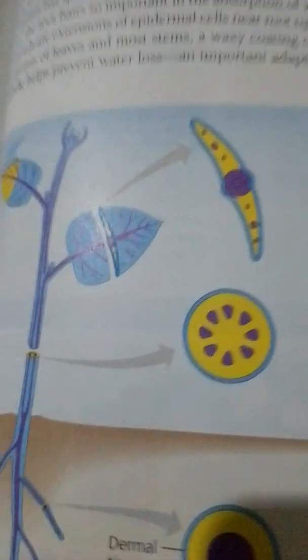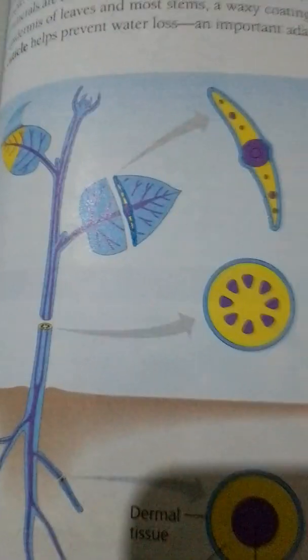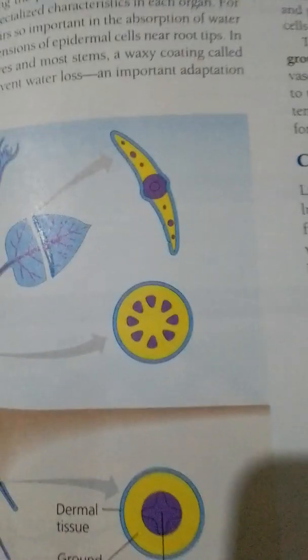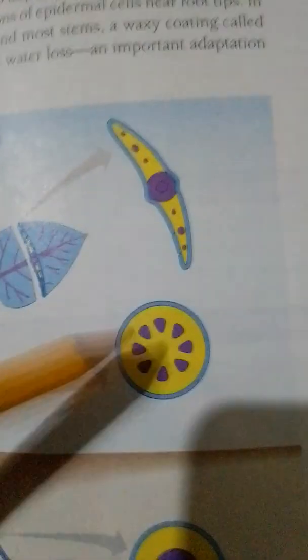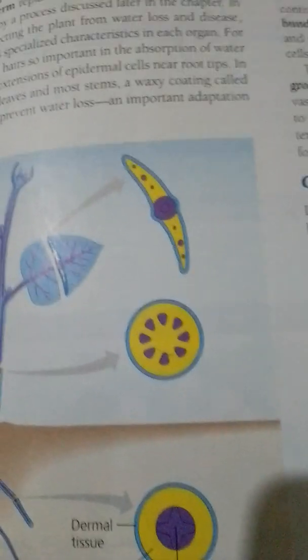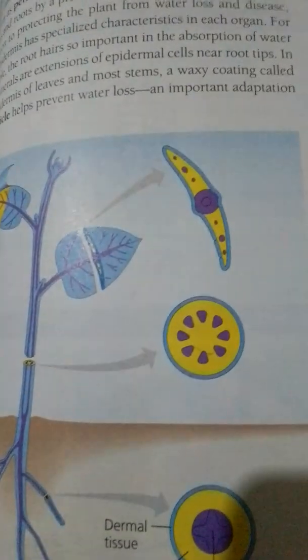And notice also the tissues, or the three tissue systems: dermal, vascular, and ground. The dermal tissue system, blue, covers the entire body of a plant. The vascular tissue system, purple, is also continuous through the plant, but it is arranged differently in each organ. The ground tissue system, yellow, responsible for most of the plant's metabolic functions, is located between the dermal tissue and the vascular tissue in each organ.